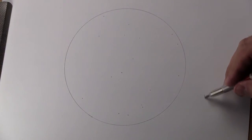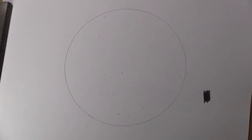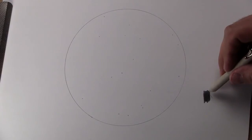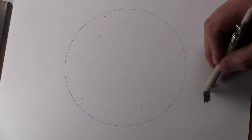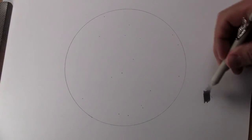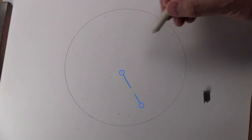To do this, use a soft, dark pencil to scribble a graphite patch somewhere outside the sketch. Then, take a blending stump and brush it in this patch to pick up some of the graphite. Use the stars you drew to estimate the position of the galaxy's centers. Then, use the blending stump to dab them onto the sketch.